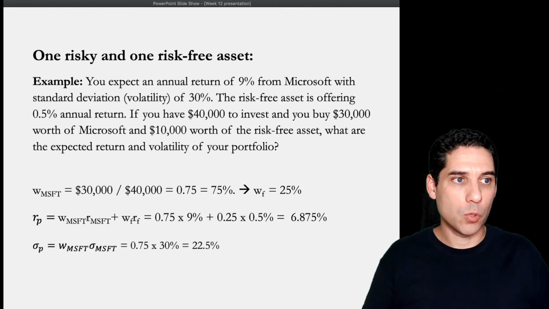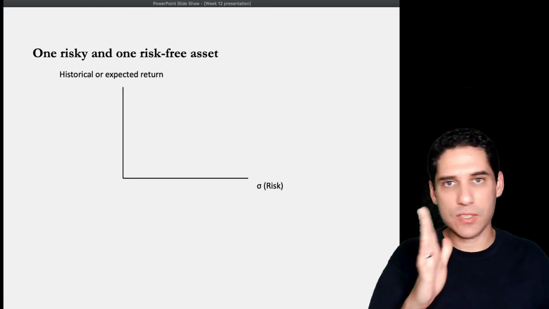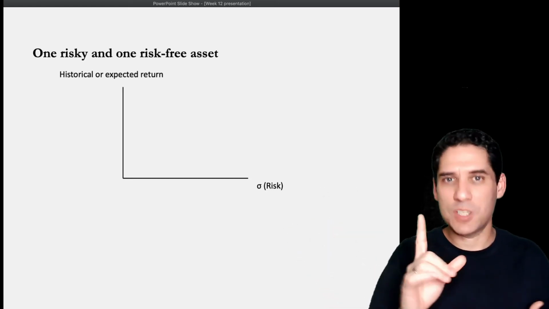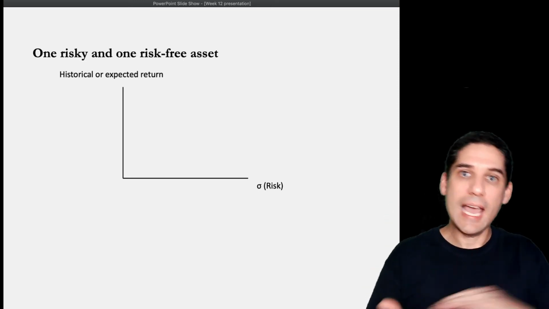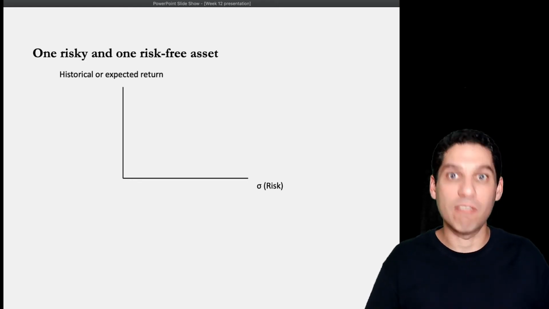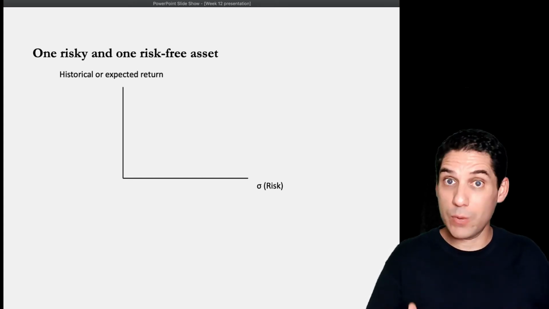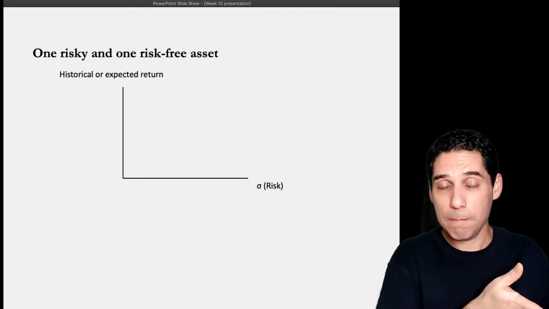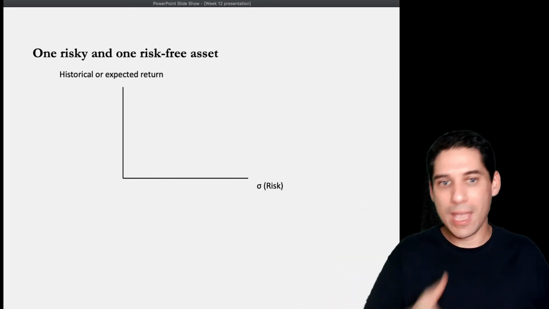Okay. So this is what it's going to look like. The Y-axis is the return. And this can be, for example, historical returns, or you may be plotting your subjective expected returns. That's on the Y-axis. The higher, the better, of course. And on the X-axis, the horizontal axis, we have our risk measure, which at this point is still sigma, volatility. All right. So remember, we have our Microsoft and we have our Tesla, and we have our risk-free asset. So far we have 3 assets.